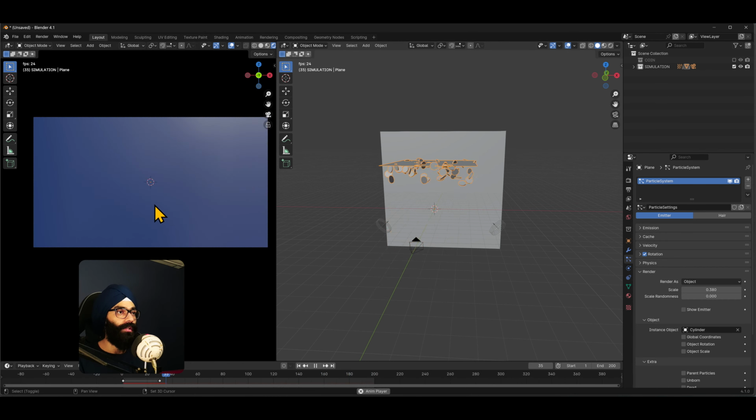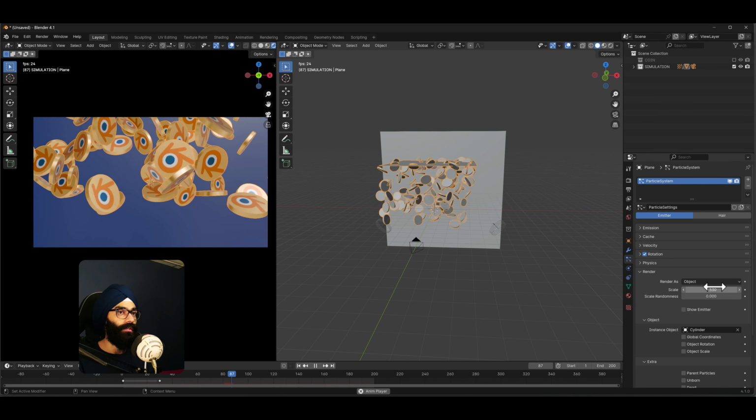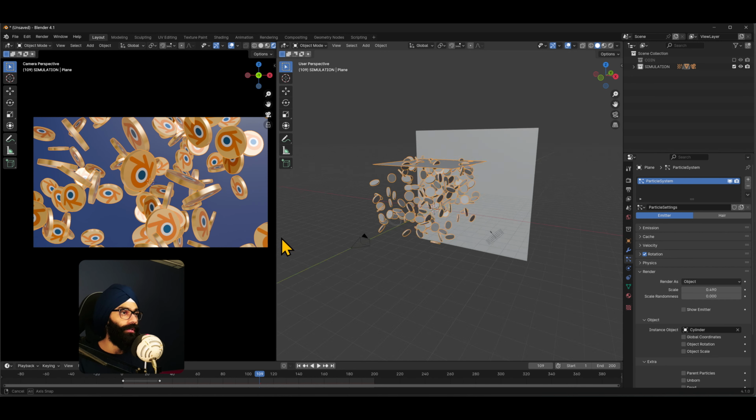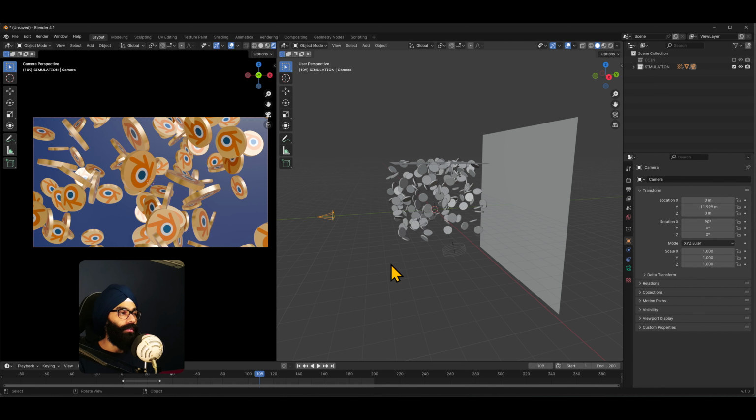We have our coins falling and shining and it's all nice. However, one thing that I'm still lacking is it doesn't feel very high quality even though we have a good focal length of 120. So what will make it instantly look very professional is having depth of field. Those who are used to a camera will know depth of field is like setting up a camera in such a way that you have a shallow depth of field, meaning things in the background get blurred out. So we're going to emulate that inside Blender's camera.